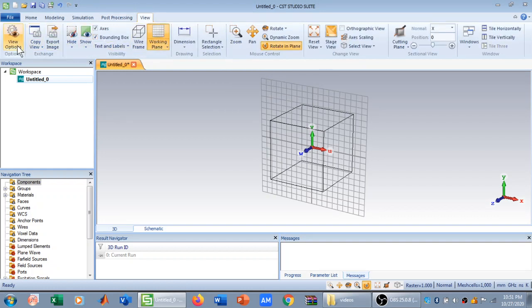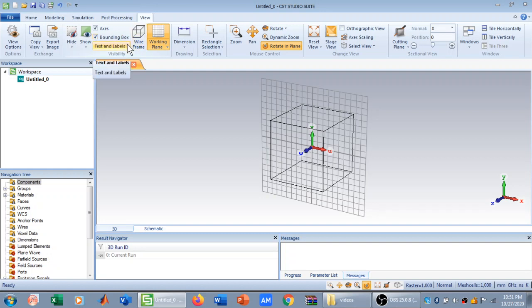So in view, I have view options. I can copy this view and paste it somewhere. I can export this as an image. If I have designed something, I can export this as an image. If I want to not show the axis, I can just simply click on it. If you can have a look, the axis has disappeared. And if I want the axis, the global coordinates to appear, I should click this check mark. Again, if I want the bounding box to disappear, as you can have a look, the bounding box has disappeared. And if I want the bounding box to appear, I can let it appear.